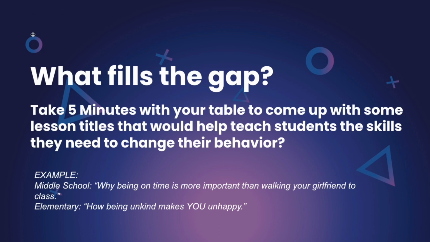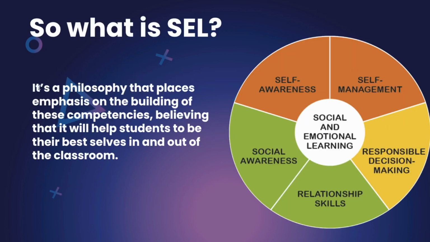Make sure that you gauge how long it's actually taking them. If they are just chatting about other things, you can bring them back early from that. So that's great. And then you say, okay, so again, social emotional learning is the philosophy that builds these competencies. So what did you come up with? And then you have them share lessons. You say, yes, that's fantastic. That's great.